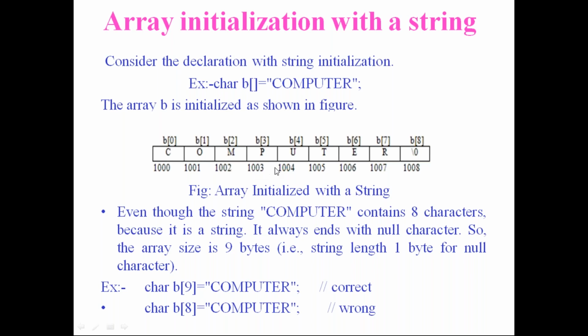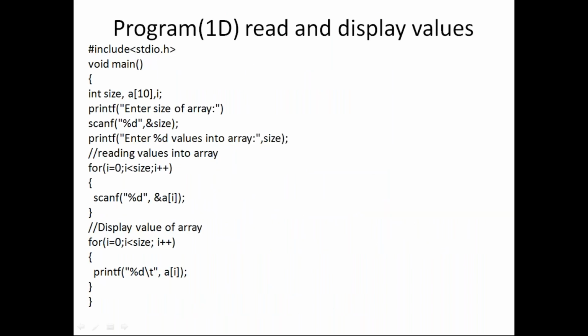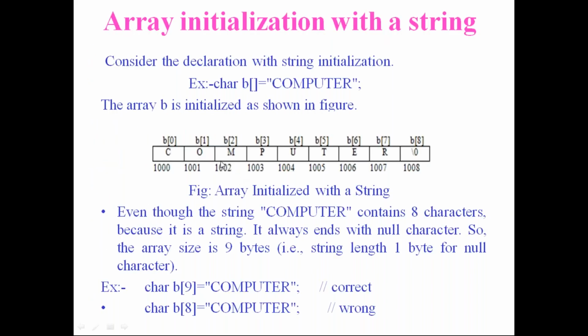So in the same way as earlier, each and every character is stored, but the last character should be occupied with the null character \0, because it is mandatory, logically telling the compiler that the string is going to end. No need to worry from our side, the compiler itself will automatically take care of the null character. Okay. So this is how the representation happens using a string.